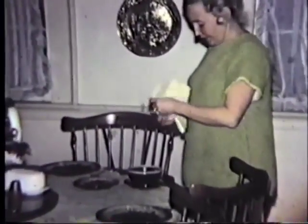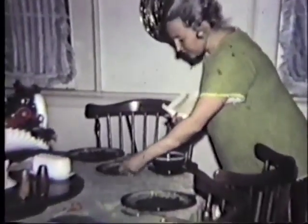The room that Martha showed us as her kitchen, complete with cats, was used by us as our dining room without cats. And here we see Dorothy setting the table for dinner. Whether Martha would approve of our formality or not, I don't know. But the meals were delicious, and we sure had a good time.